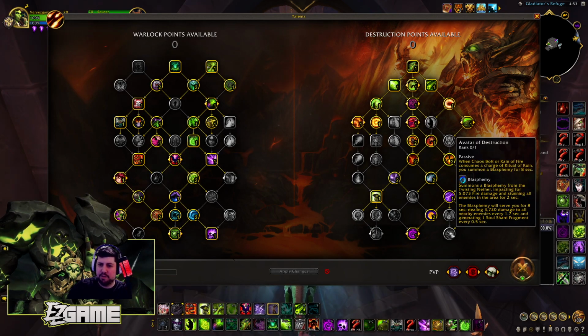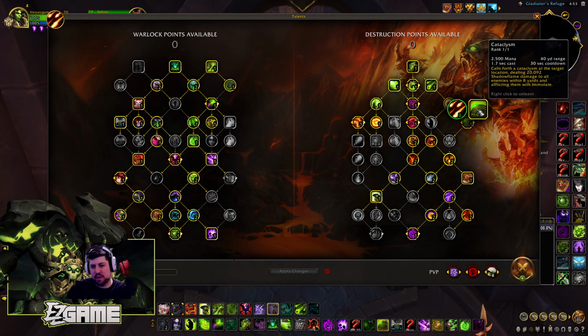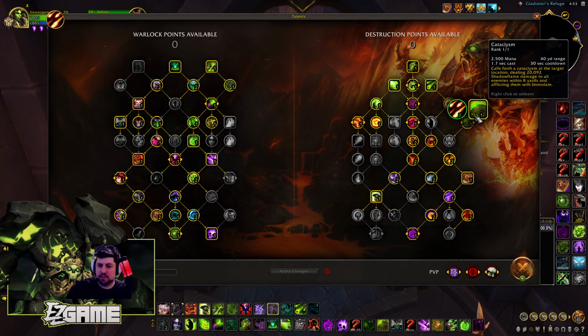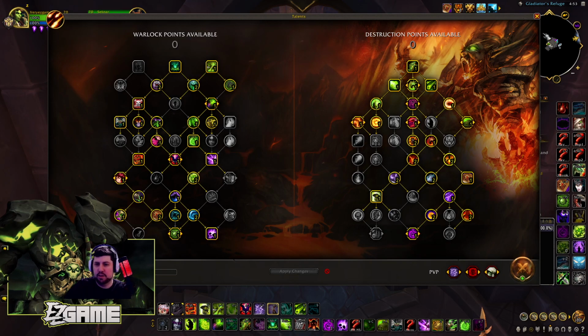I've tried playing with Avatar of Destruction instead of Cataclysm. I didn't like it. Maybe you will. I don't know. I think Cataclysm, I like having it. It's convenient for me. So let me show you how I open up in a team fight.